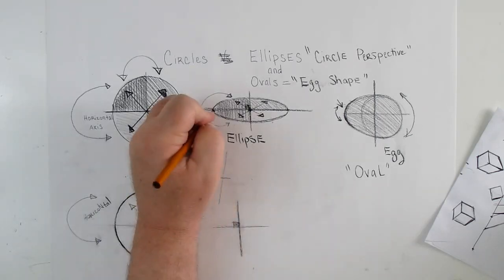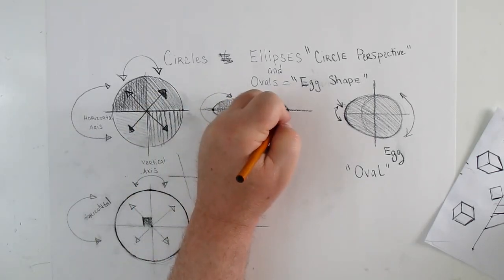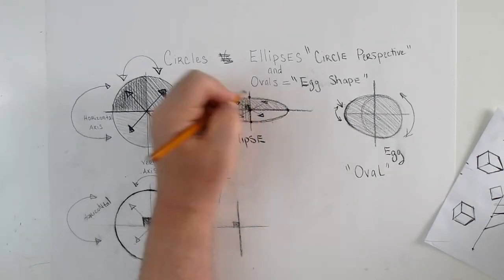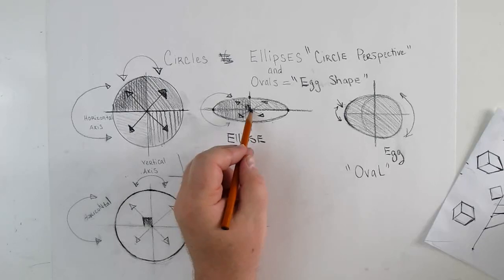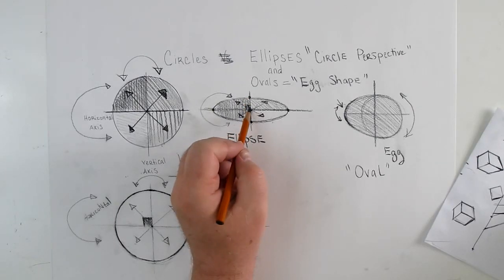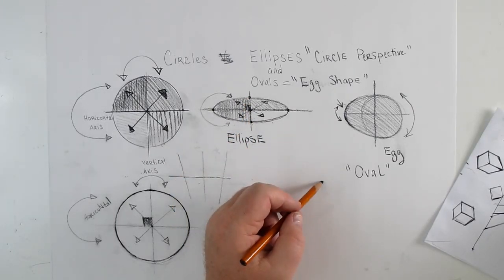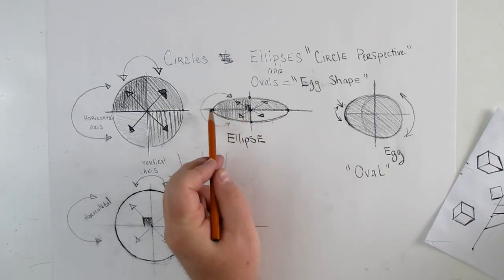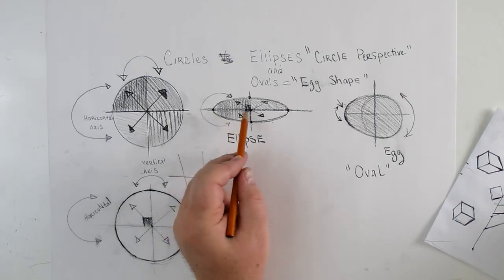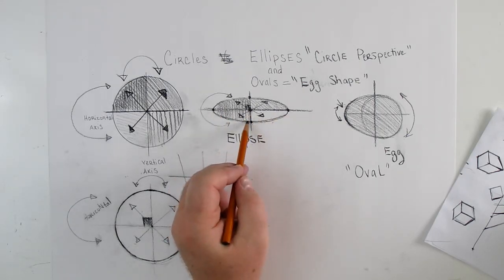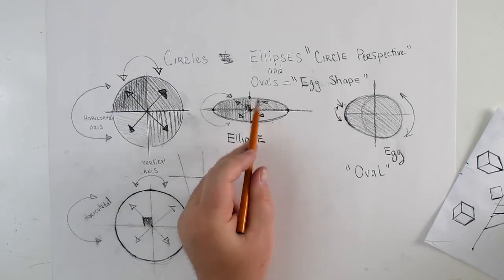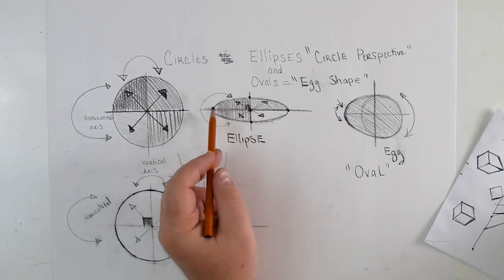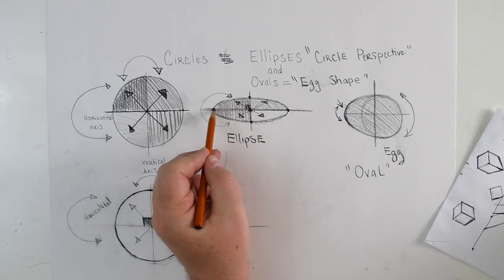pass through the middle. And then we've got this point here, and that point there, where it touches the ellipse, and this distance should be the same as that distance from the middle, and this distance here should be the same as that distance there from the middle. So right to left it's the same, top to bottom it's the same, and of course, we can check the quadrant from here to here and see how this line looks against that line to see if the lines are the same or not.